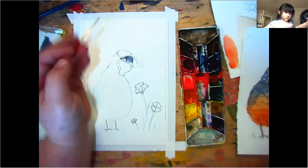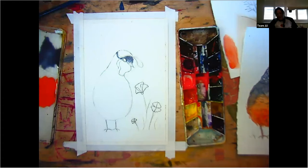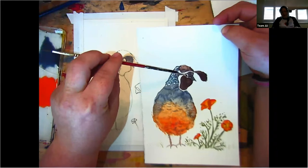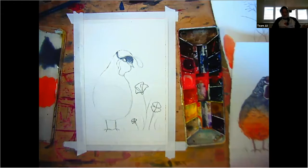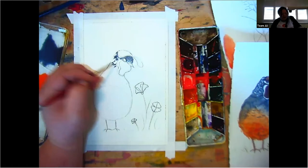And then when we get to this head, the feathers are kind of variegated and shiny here. So to give that same impression, we're gonna make little taps down the back of the neck. Tap, tap, tap, tap, tap. See how it's just little taps?